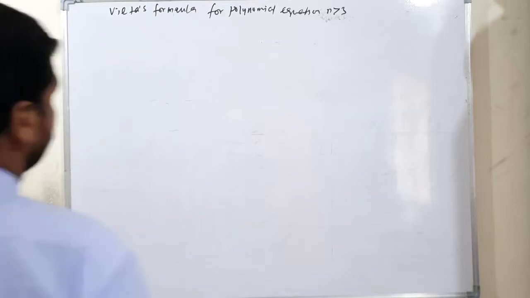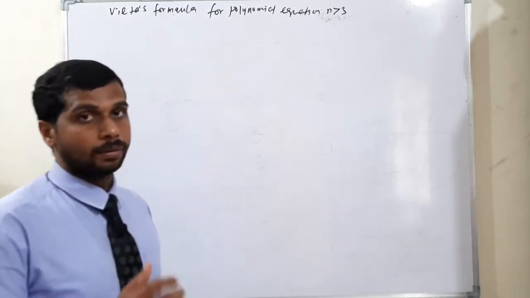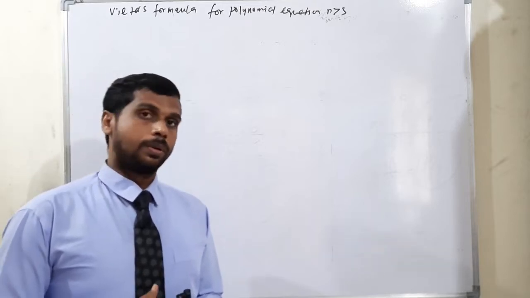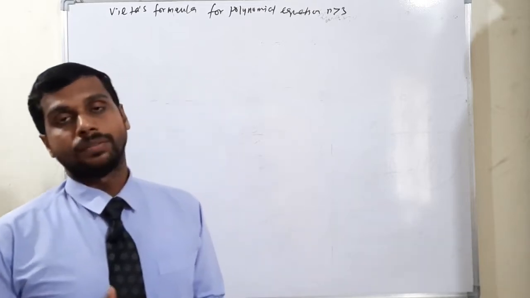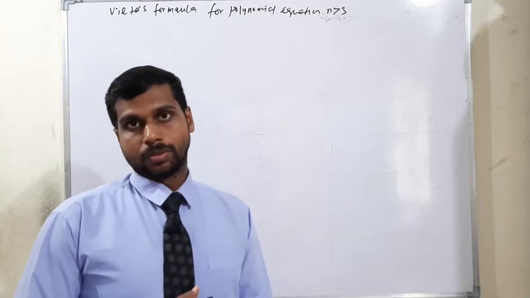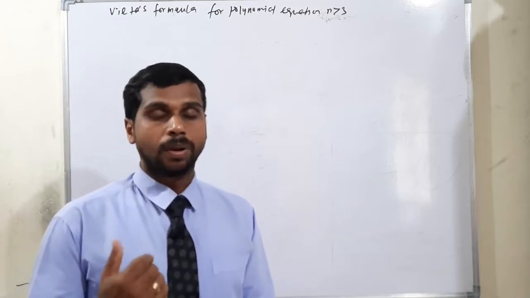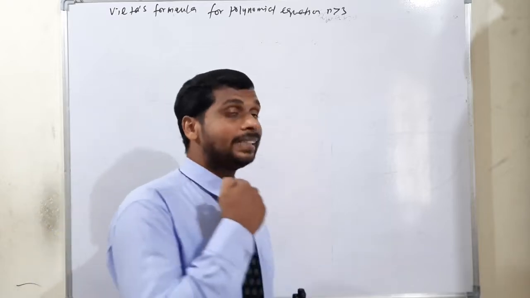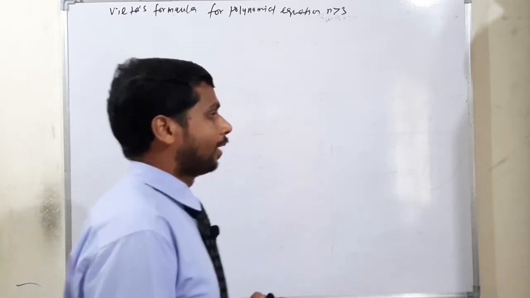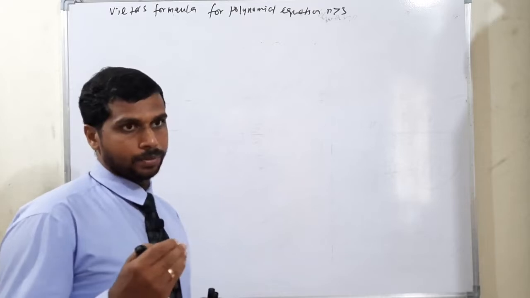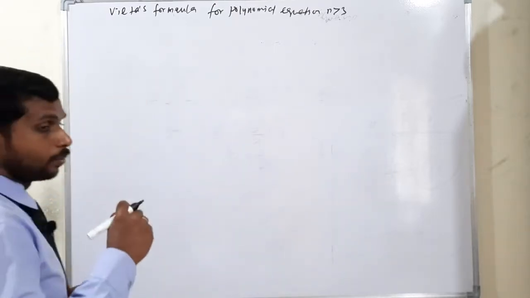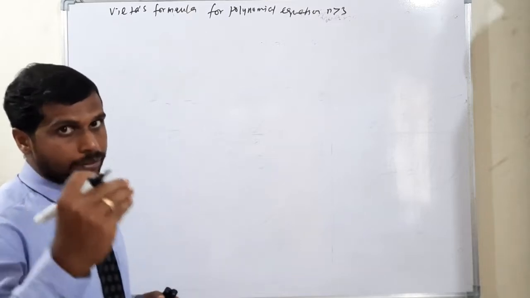So I am moving to one of the basic concepts. This is part number 3. I have already done parts 1 and 2. Part 1 was Vieta's formula for degree 2, and part 2 was Vieta's formula for degree 3. This one is the nth degree polynomial equation, n greater than 3, so simply more than 3 roots. Listen very carefully. First I would like to recall degree 2 and degree 3.